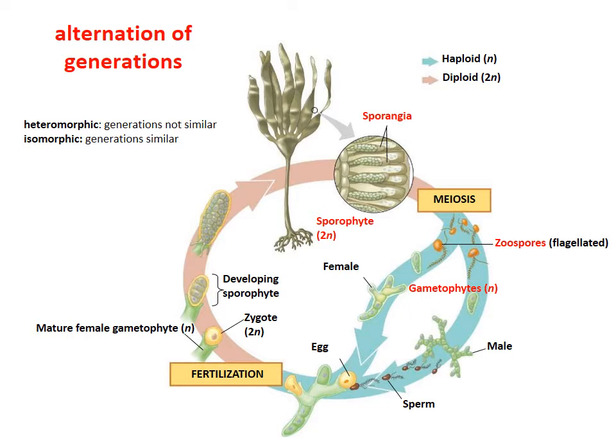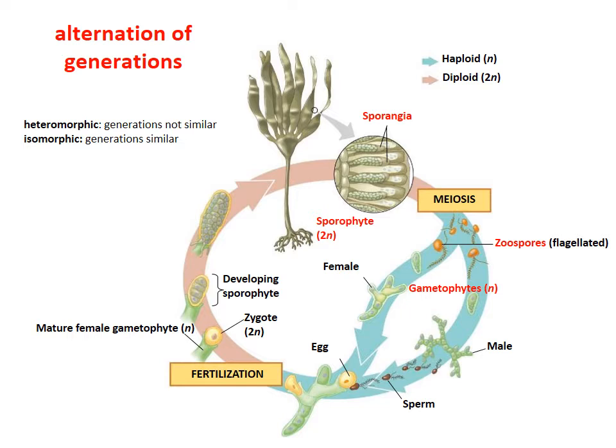Now, those gametophytes are haploid, but notice they're multicellular. And you give rise to a male gametophyte, you give rise to a female gametophyte, and those might be separate plants or separate things, in this case separate protozoans, multicellular protozoans, or the male and female gametophytes might be on the same singular plant, right? It varies. Okay, more on that later on.